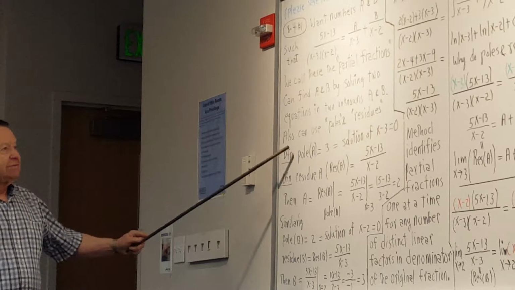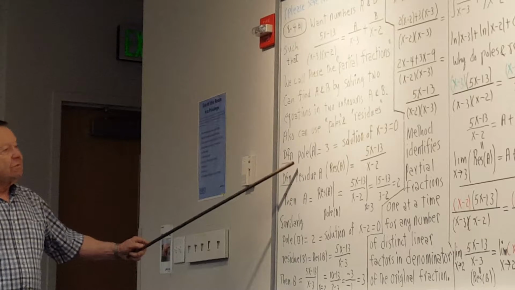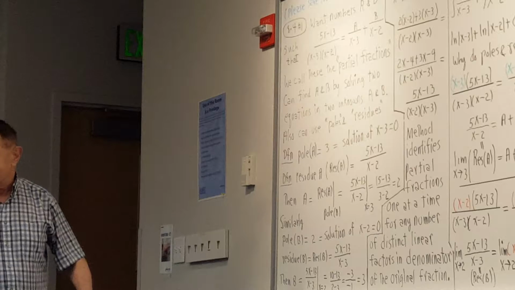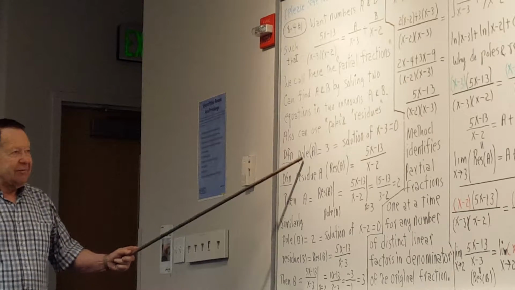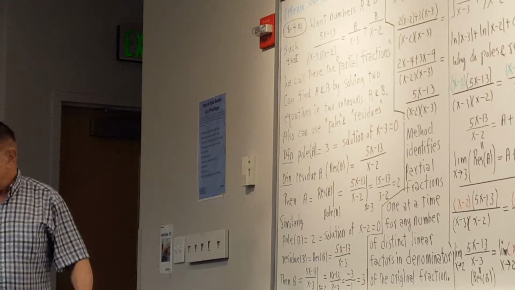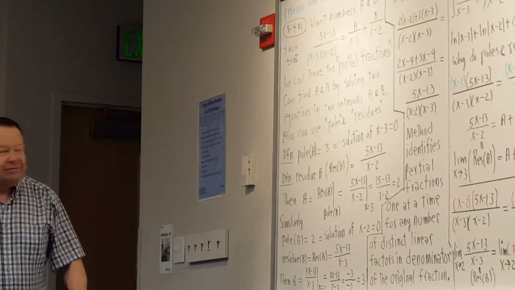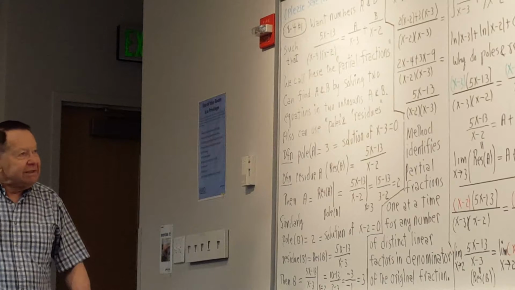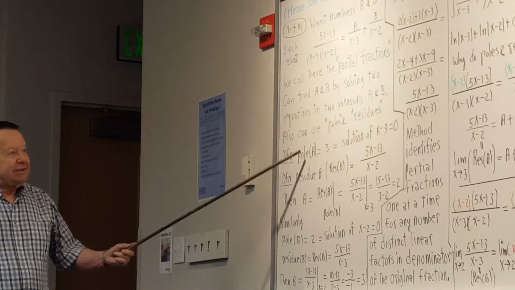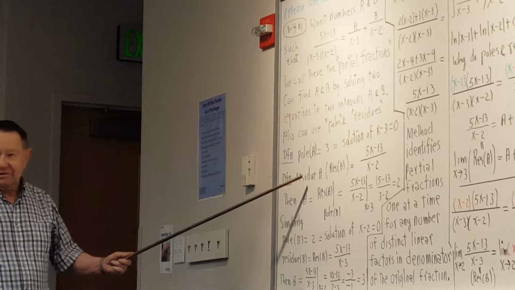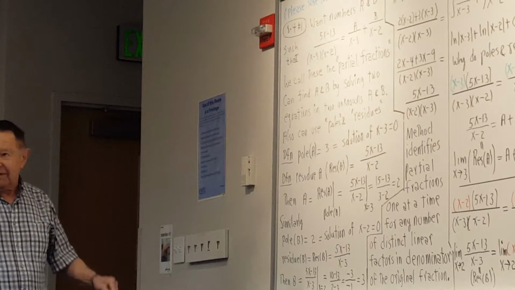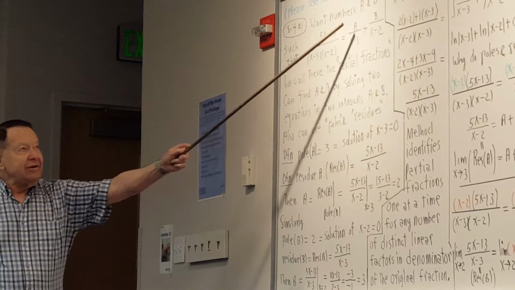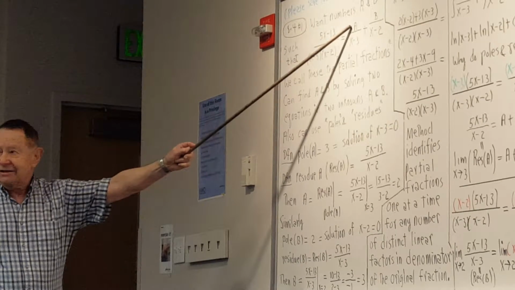So, we need a couple of definitions. What's a pole and what's a residue? And this terminology goes back to Cauchy, as I said and showed you with the handout. Cauchy was the French mathematician who coined these words and pioneered this method. Okay, so thinking of trying to find A here.